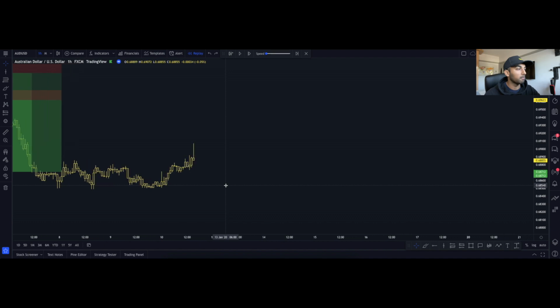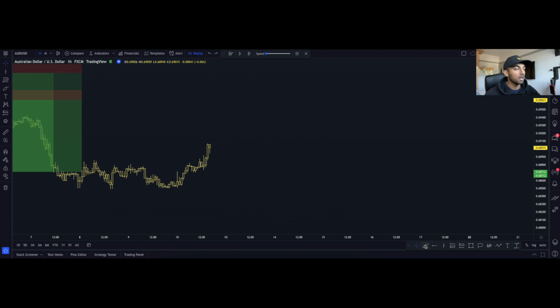Right, okay, so we're now out of this range. You can clearly see we had this range, the top of this range, we've broken out, retraced, but then continued with this really nice candle here. So for me, I'm starting to see more of an established trend. You can see we're doing that. So I would be looking to get involved in a retracement here.